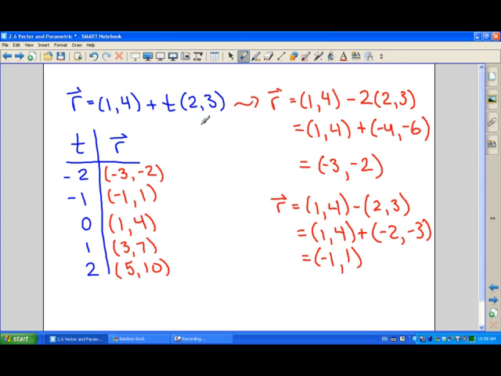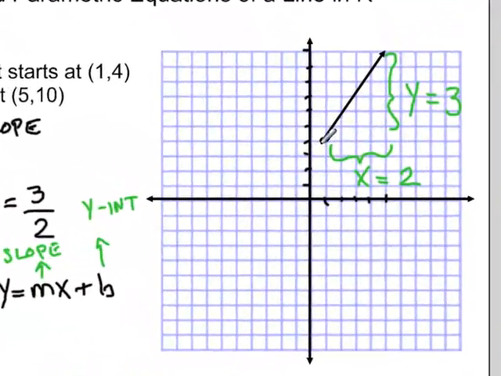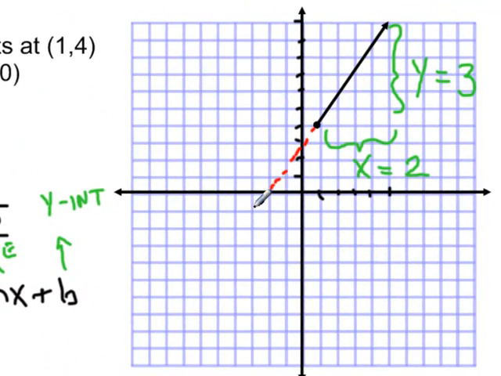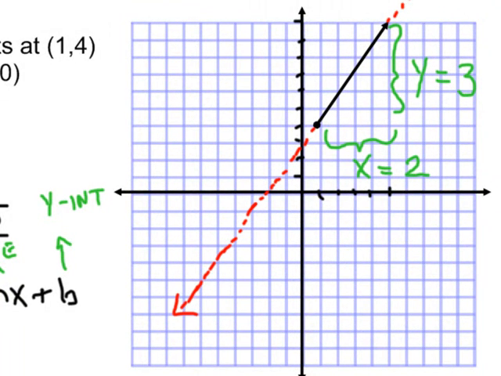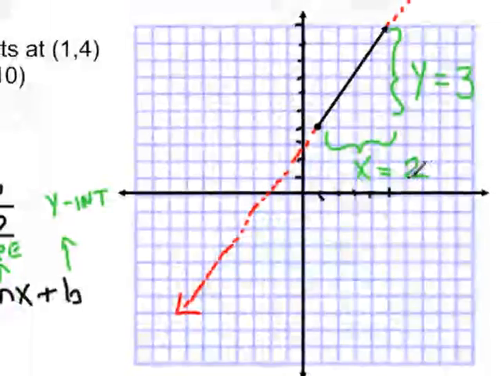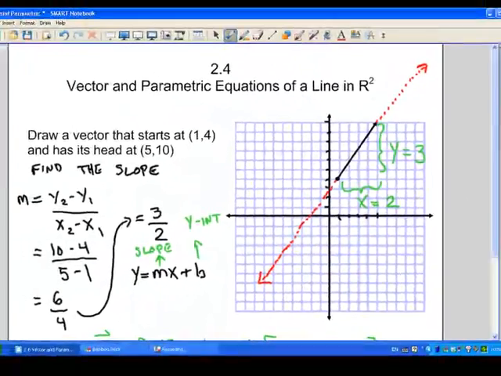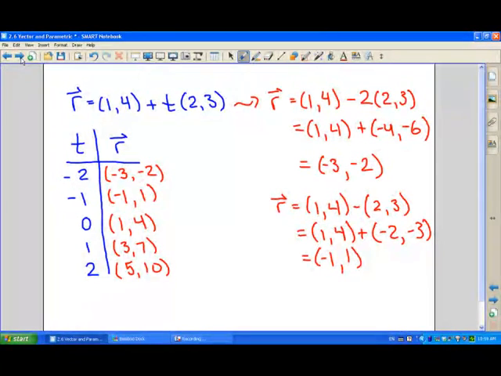And what we've done, if I go back a slide, by filling in this table of values for different parameters, is create a line that starts at that point 1 and 4 and goes off potentially in either direction as far as we need it to. So this is still a vector, still has a starting point and an ending point, but based on that parameter t, we're stretching that starting point or ending point, changing the direction of the vector, making it an opposite vector, and we can figure out or define any point on that line.